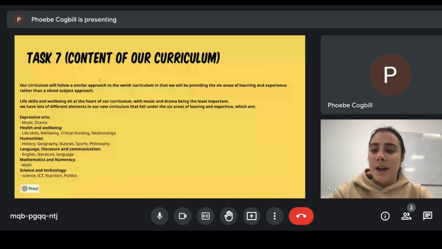The humanities area will seek to give pupils an understanding of historical, geographical, political, economical and societal factors, providing opportunities to engage in informed decisions. The language, literacy and communication area aims to provide the fundamental building blocks for different forms of communication, literature and learning about languages. Through the mathematics and numeracy area, pupils will be expected to develop a good lasting understanding of mathematical concepts and have the confidence to apply numerical skills in everyday life.